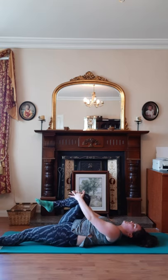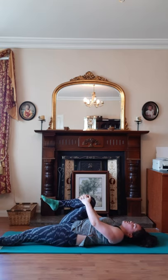Straighten that left leg out for me. Give the right a tug up towards your chest, really trying to pin that left leg down onto the mat for me. Inhale and exhale. Breathe in.